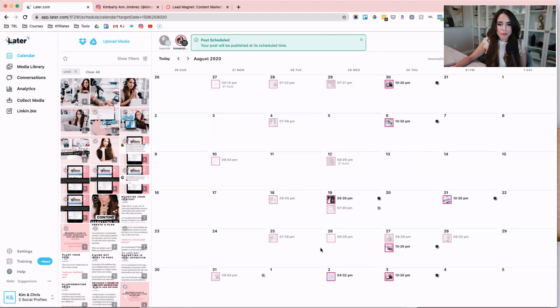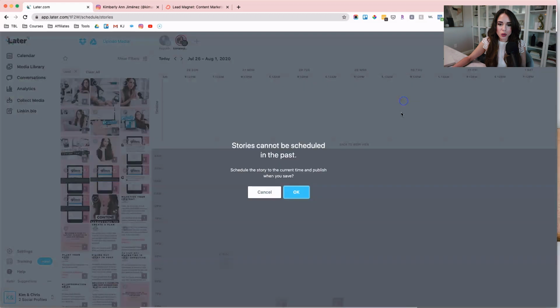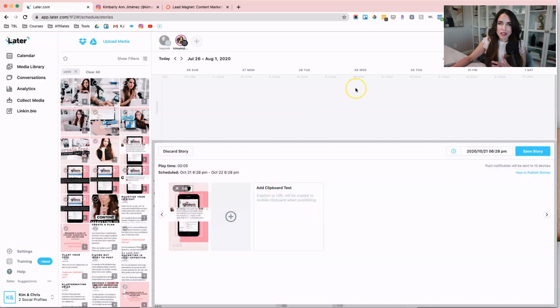Of course, you're going to be able to have that post already scheduled here, and you'll see that as soon as it's posted, it'll be kind of shaded in gray. Now for stories, you're gonna wanna just click on the stories tab and you can immediately just transfer the story here. I'm going to say no because it doesn't matter, but basically just schedule the story.